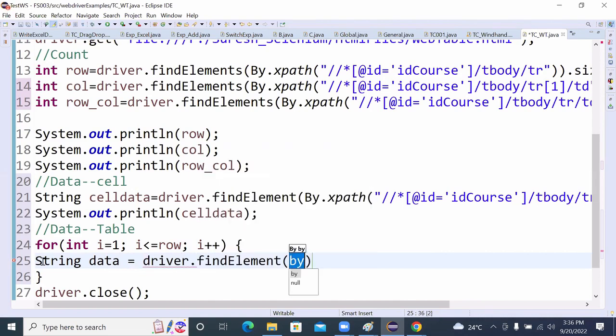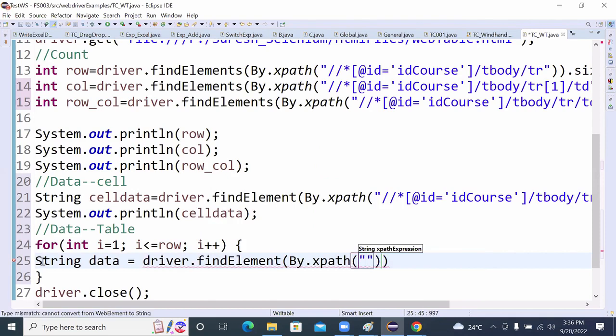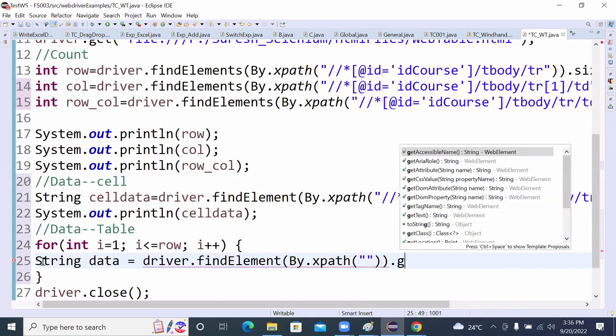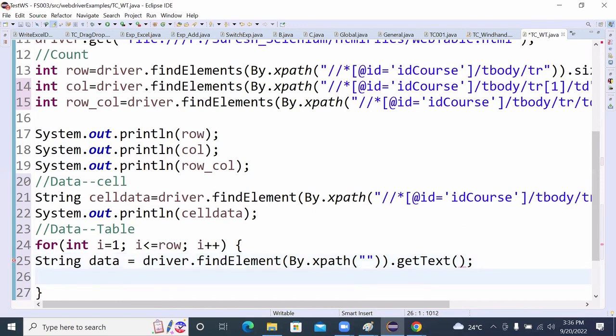Considering driver dot findElement by XPath, and dot getText. Once it retrieves the text, it is assigned to the variable and needs to be printed. It gets assigned to that variable and that particular data gets printed.